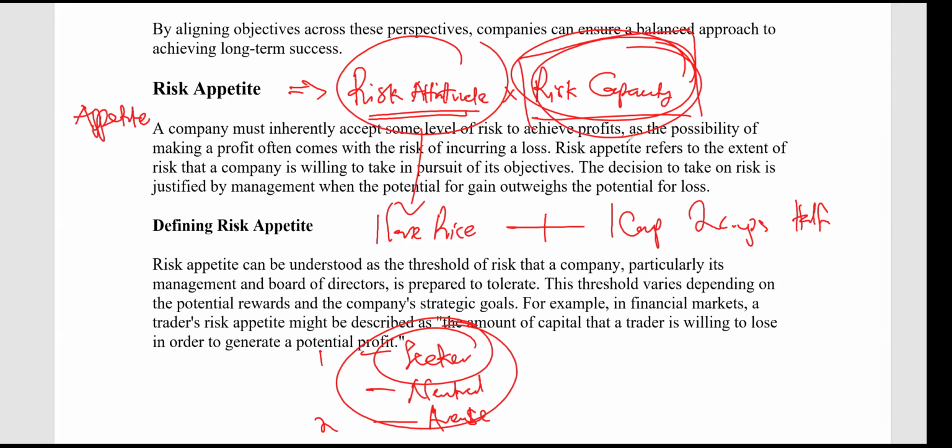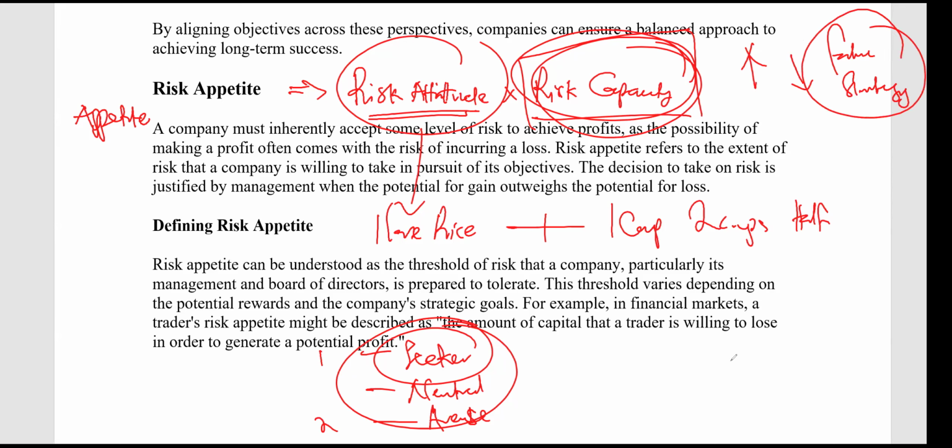If you can take on huge amounts of risk and you're a risk seeker, that defines your risk appetite, and that also defines the amount of return you can get, because there's a direct relationship between risk and return. The higher the risk, the higher the return. Do you understand? So any strategy that will involve you taking a higher risk and having low returns is a failure strategy. I want you to have this in mind when you are talking in exam.